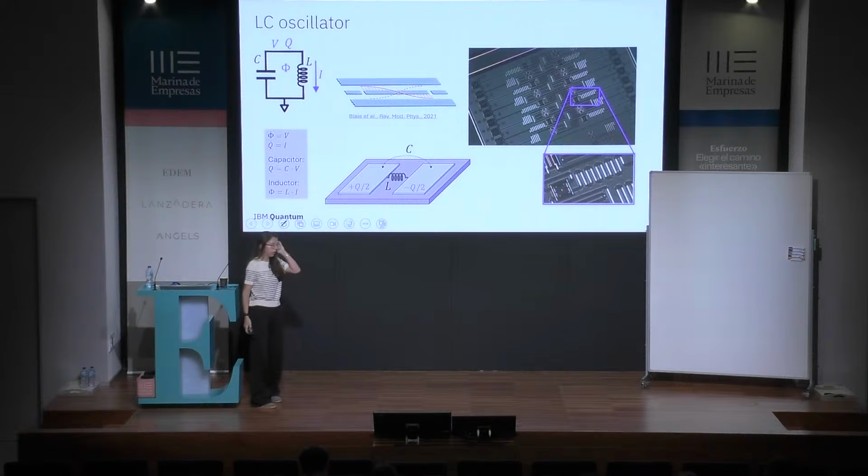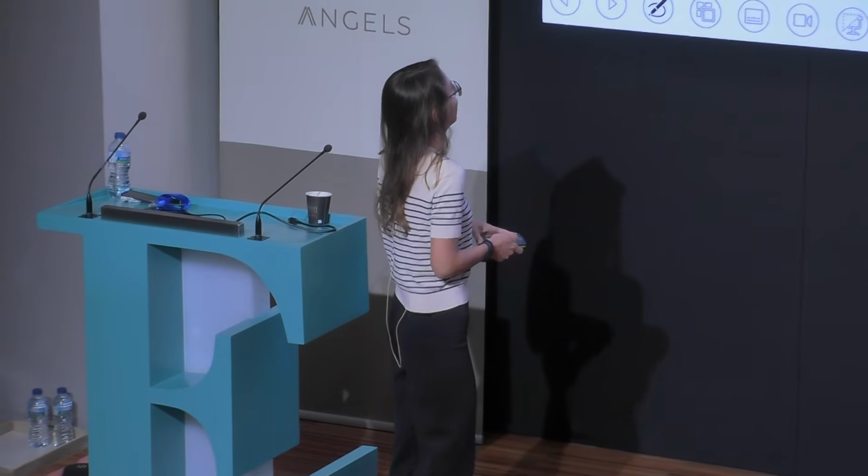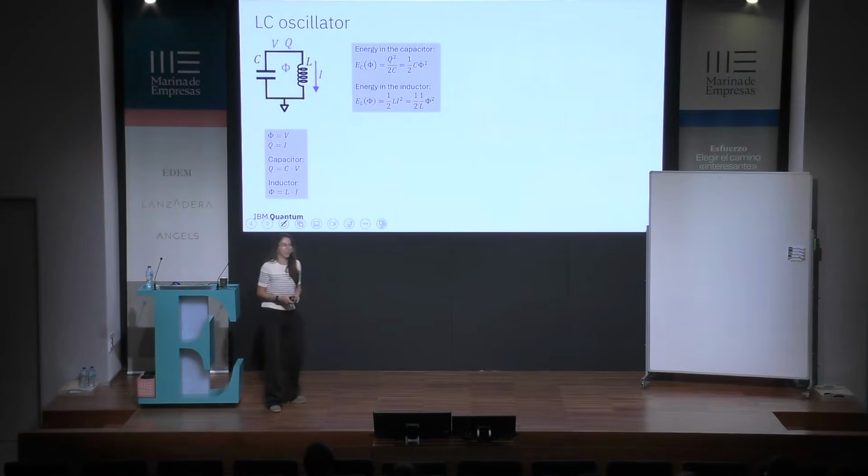So now you can do a bit of math and write down the relationships between the derivatives of these quantities and also the constraints imposed by the capacitor and the inductor. And the goal of this would be now to learn about the resonance frequencies of these objects. If you remember your classical mechanics course at the beginning of the bachelor, at least for the ones that studied physics, there is this protocol of Lagrangian mechanics where you start writing the energies and end up having your Hamiltonian, right?